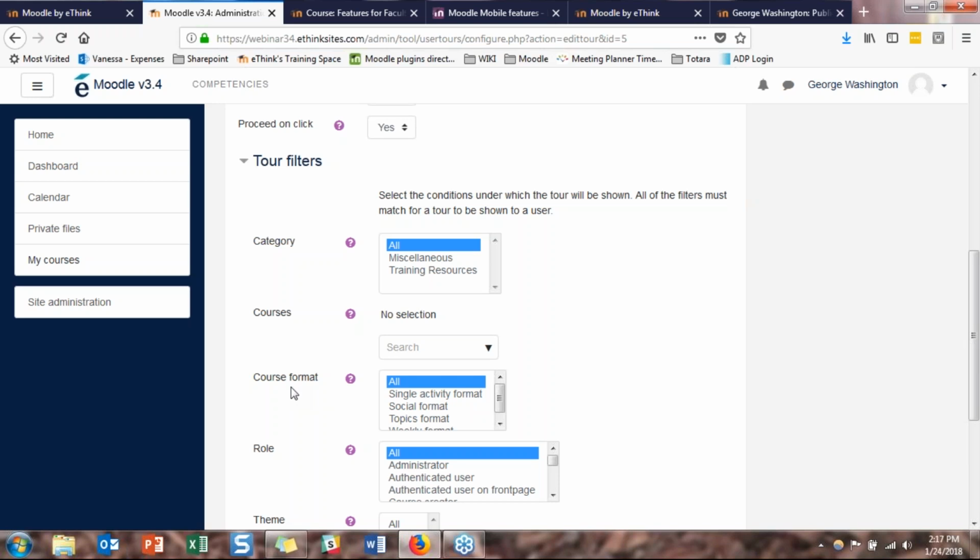As you can see with these filters, if your mind is spinning like mine is, I'm thinking of all of the ways that I can use this and how I can get really creative, impacting certain courses that have features that might be different than others, or categories where I'm using competencies, that kind of thing. So I would say I'm pretty confident in saying that the uses for these are probably endless. And we've seen quite a few really creative things done. So those are the filters that you're seeing and that you newly have access to with user tours in 3.4.